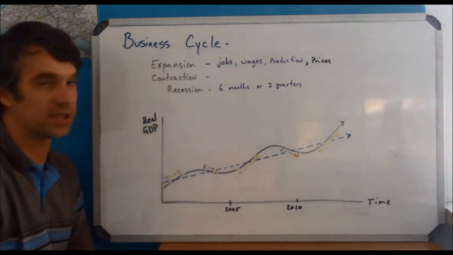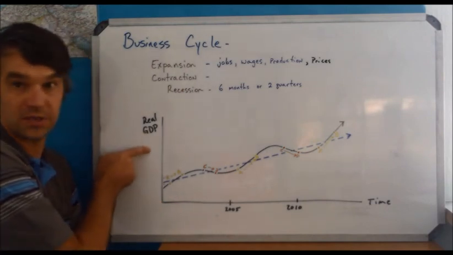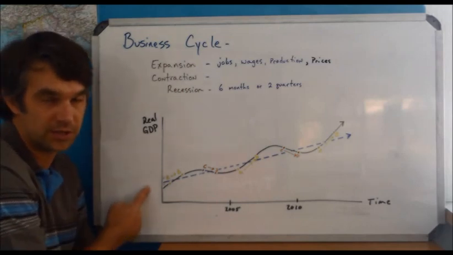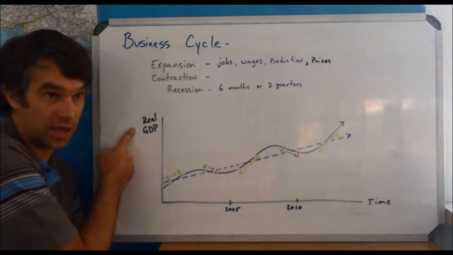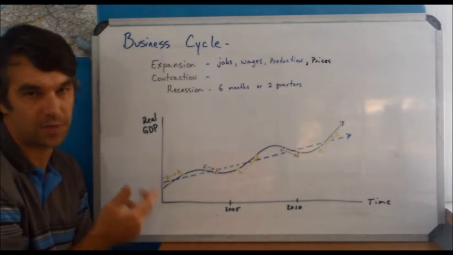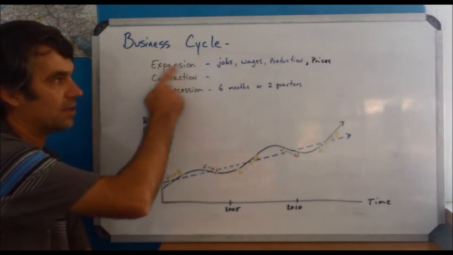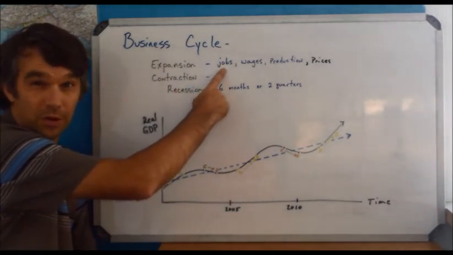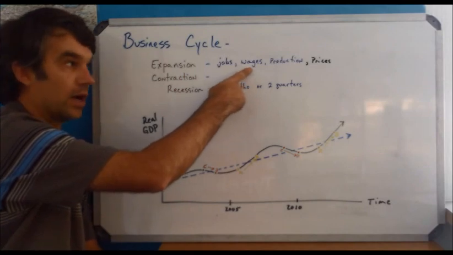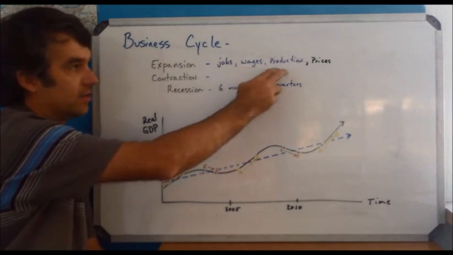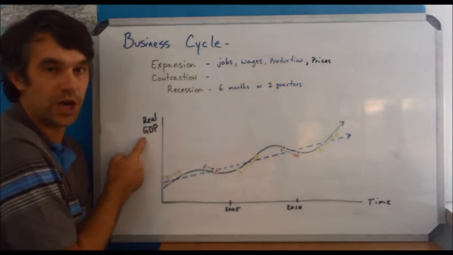Let's talk about the characteristics of an expansion and a contraction. In strict terms, it's an expansion when real GDP is increasing, and it's a contraction when real GDP is decreasing. You could use another term here, like national output or economic activity. The point is you're trying to measure production over time. During an expansion, we would expect to see jobs getting better, so more people are being hired. The unemployment rate is decreasing. Wages are going up, salaries are going up, profits are going up. All sorts of good things. Ultimately, what we care about is that production, and that's what real GDP tries to measure, production has increased.